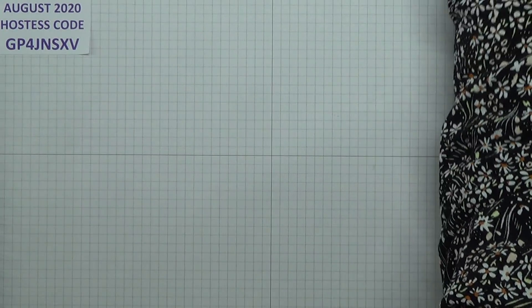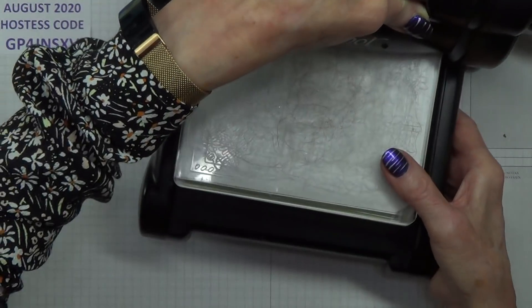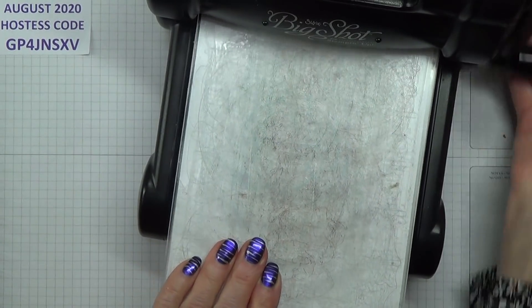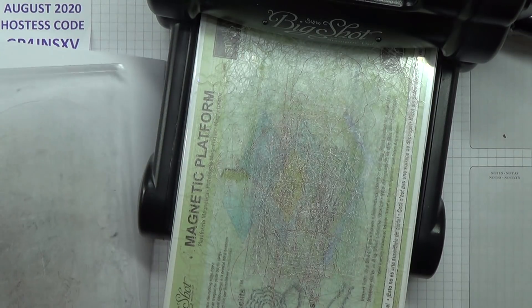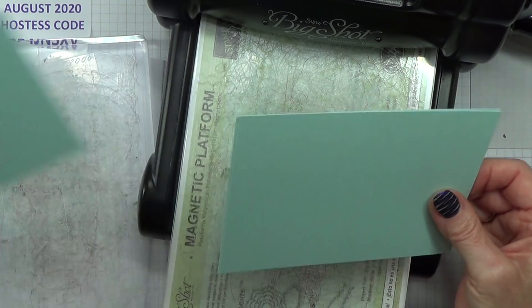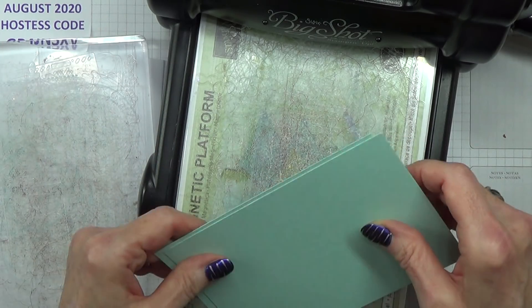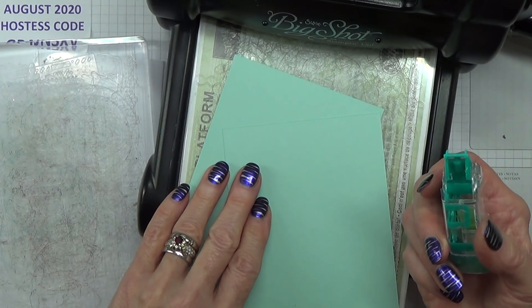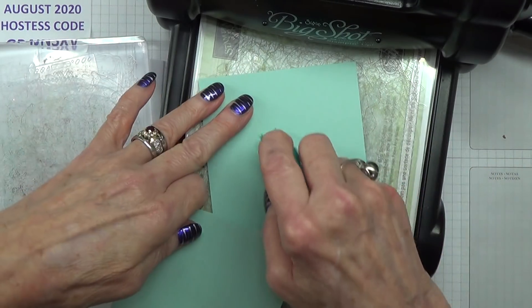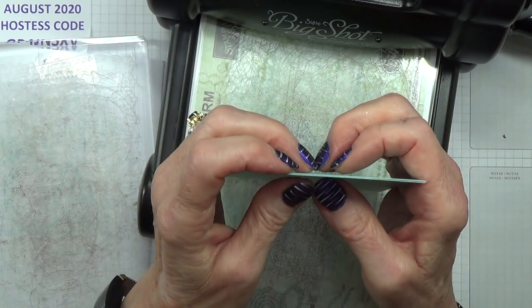Now I'm going to bring my Big Shot up. I'm going to be using a piece of paper over my die and papers to prevent it from getting too scratched. Now I'm going to take two pieces to start with, and I'm going to use some removable tape — just put those two together to make sure they stay together. You can use the new Seal, which replaces our Snail, as long as you stick your finger on it a little bit to hold it down.